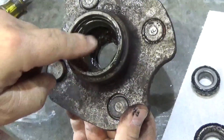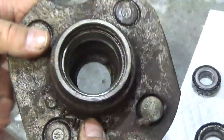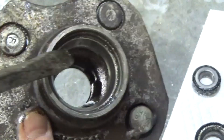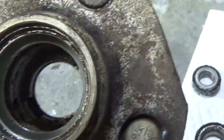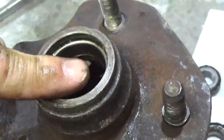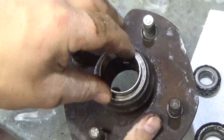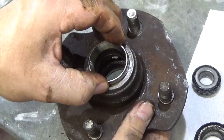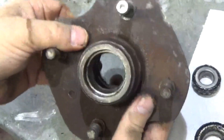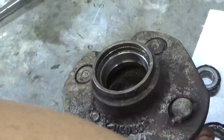So I'm going to clean this up, then we'll pop out the inner cup, on that side and that side. Now to get the cups out of there, we're going to have to use a hammer and a punch. If you look inside the hub, it will usually have a slot - there's a slot right there, and there's also a slot on the other side. That is where I'm going to rest the punch in order to push this cup out. Before you get started, it pays to make sure you have the right replacement part. The bearing cup is a press fit, so you want to make sure you have the right size - they can be as close as three thousandths of an inch difference. That one looks alright, feels okay, and it's going to be the right size.